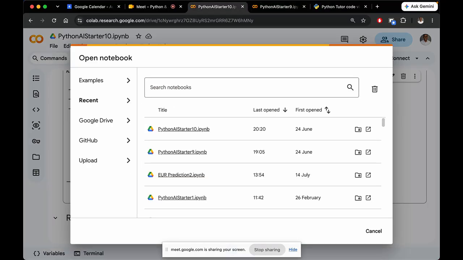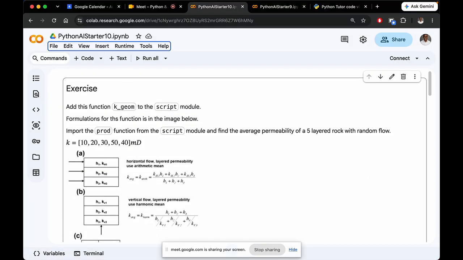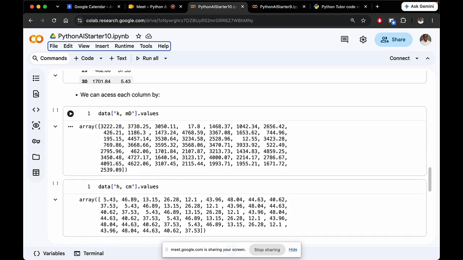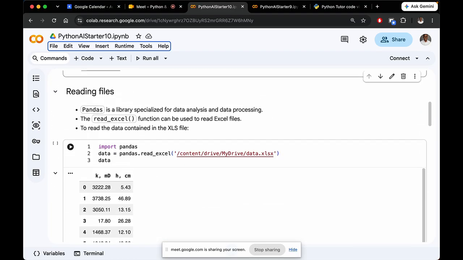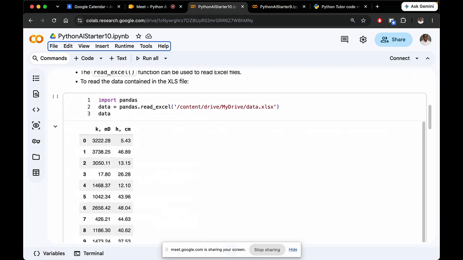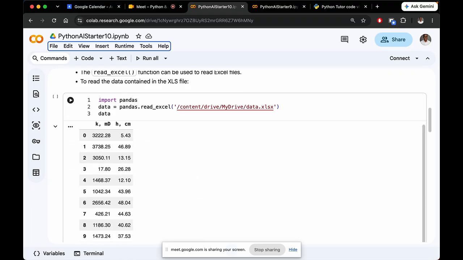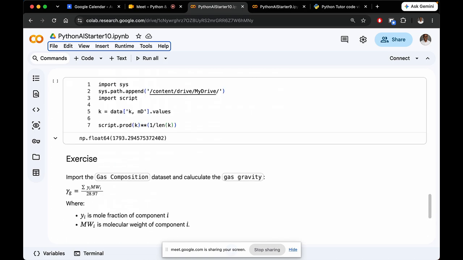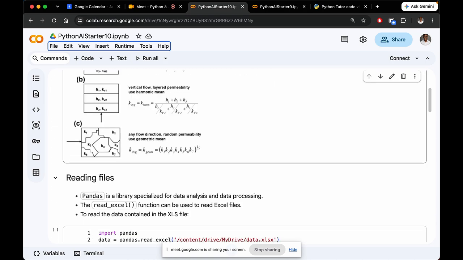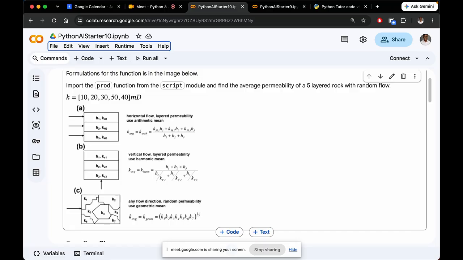So we'll be doing this next week. We'll be importing some Excel files and basically applying these functions on the Excel file.